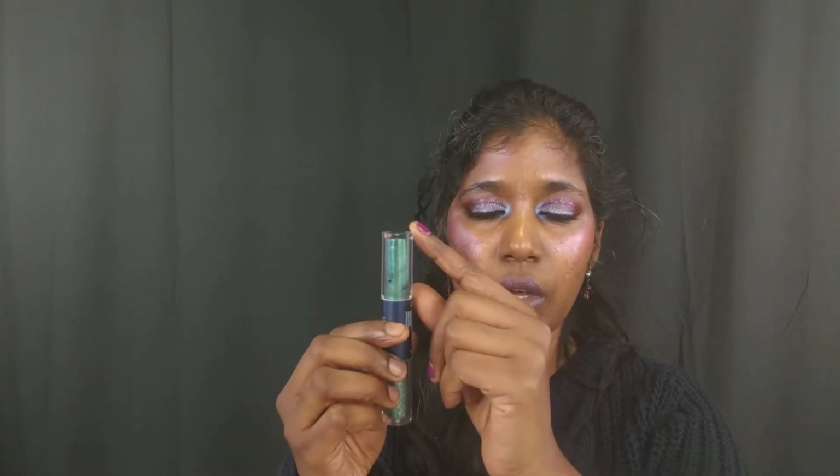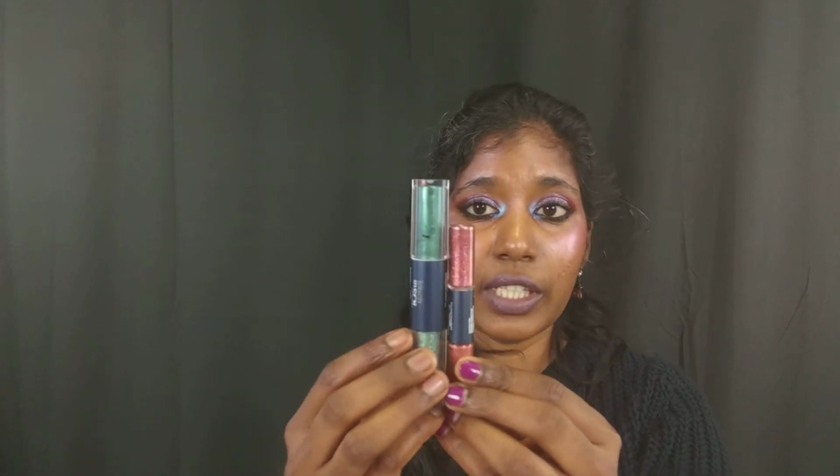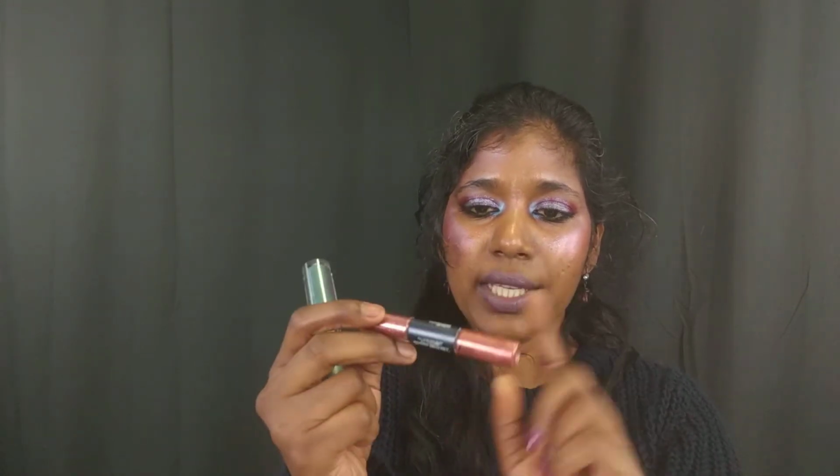Now, as I said, in the full size you get 2.2 ml on one side and 2.2 on the other, right? The cream is 2.2 and the flaky pigment is also 2.2. So in total you get 4.4. Now in the small mini size you get exactly half. Oh wait, you get more than half, because you get 1.5. This is the small one and this is the big one. You can tell it's definitely significantly smaller. So on each side you get 1.5 and 1.5.